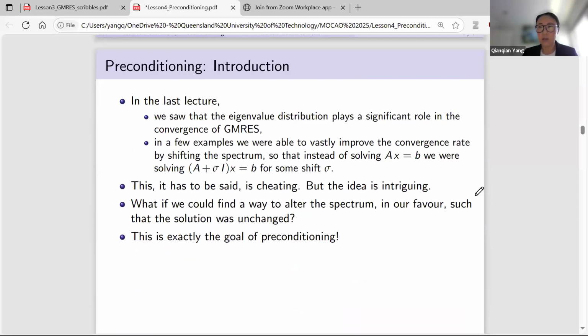All right, so now move on to our new topic, preconditioning. In the last lecture we saw that the eigenvalue distribution plays a significant role in the convergence of GMRES. We saw quite a few examples. And remember, I played around with my original Ax = b. I just added I or added 2I. You see that the eigenvalue distribution has been significantly improved by doing that, and so the convergence rate has been improved. But you say that's cheating, I can't just change my problem. But there are ways, okay? That's called preconditioning, to achieve a similar effect.